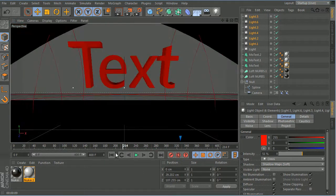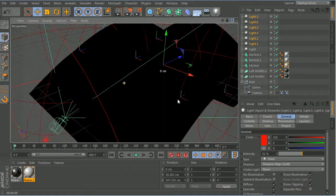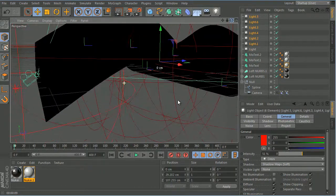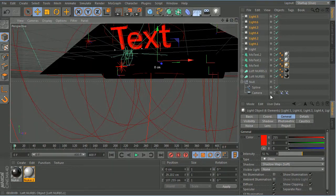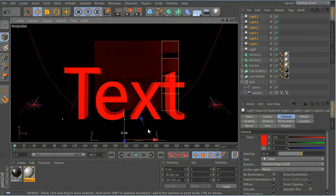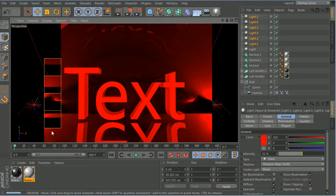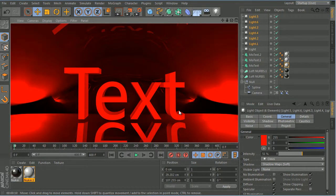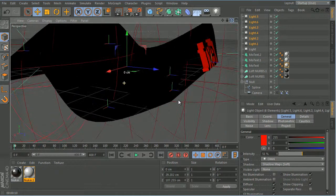And there you go. Now let's go back out of here. Now I had caps on the end of my tunnel, but you don't really need a behind cap. As you can see, you don't see anything from the background, even on the text, because you've got the light right behind the camera. It's okay. But on the other side, we do need a cap, because it's sitting in open space otherwise.